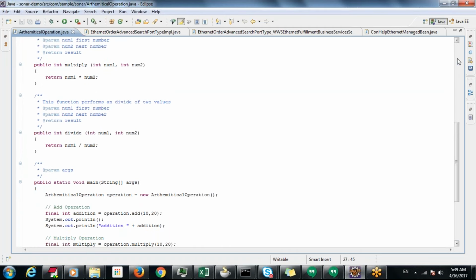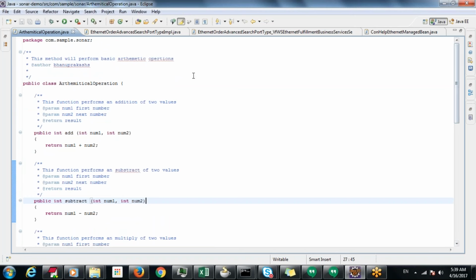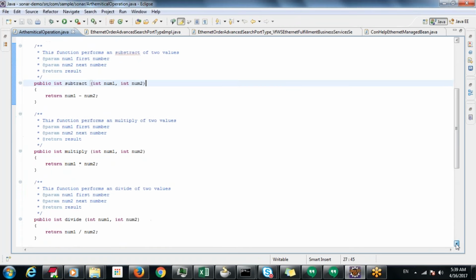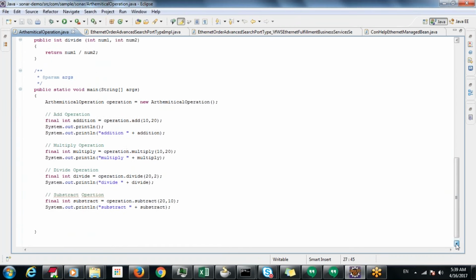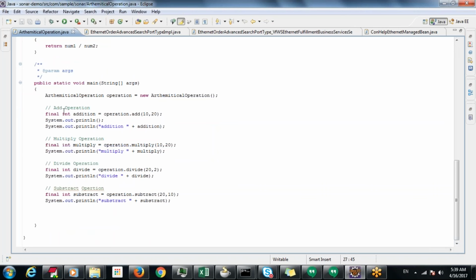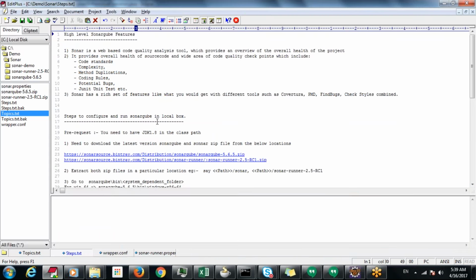You see I have followed some of the best practices like providing class level comments, method level comments, and finally there is a main method which executes the steps. Like the add operation, passing the two values 10 and 20, it gives a result. Multiplication, divide, and subtract. Before this, let me see how to configure and install Sonar.